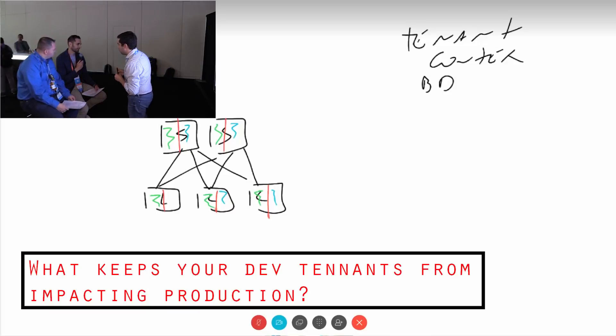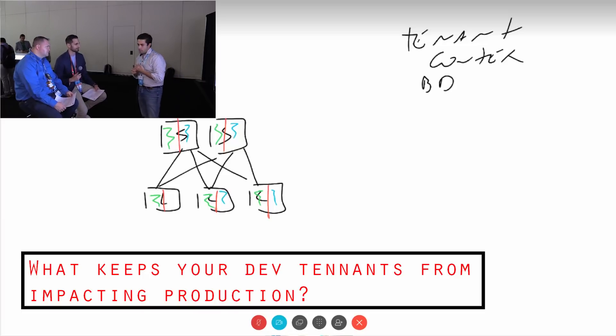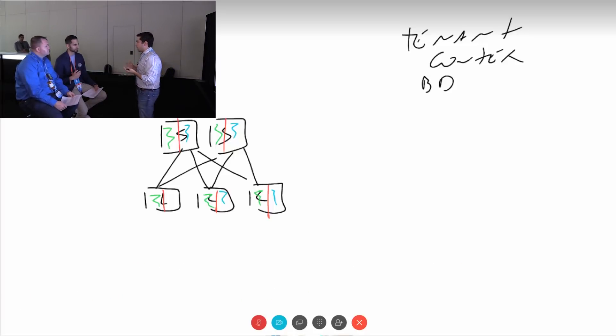Can you explain what keeps the tenants separate — what keeps me from impacting the production tenant from the dev tenant? There are two sides to this. First, there are going to be different VRFs, so they're isolated with different routing tables. On the ACI implementation of VXLANs there is a specific field so I can track which tenant traffic belongs to when I apply policy. The second thing is how VLANs work on ACI — I can define a VLAN in the fabric pool, but until that VLAN is also defined on the tenant endpoint group mapping, that VLAN doesn't really get instantiated.